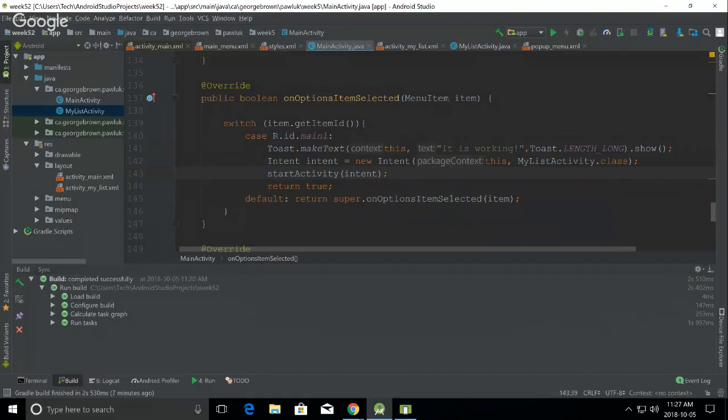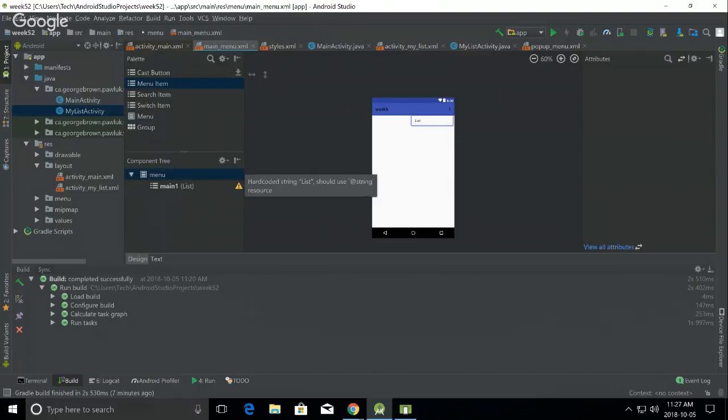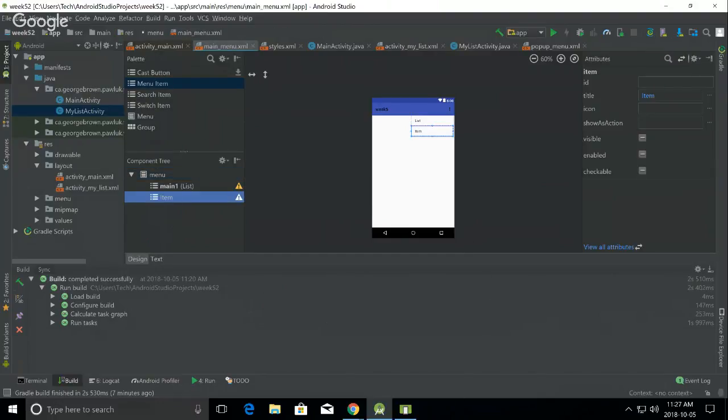If I would like to have another option in this menu that will show me maps, I can do the same thing. We are working with the main menu, so let's find it. We can add a new item. Here it is. Let's use the ID maps.